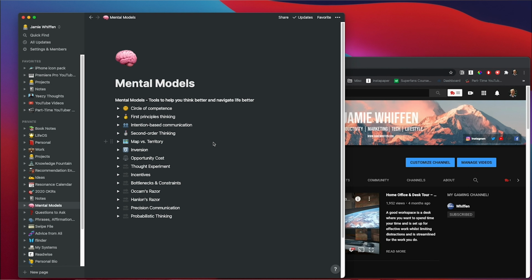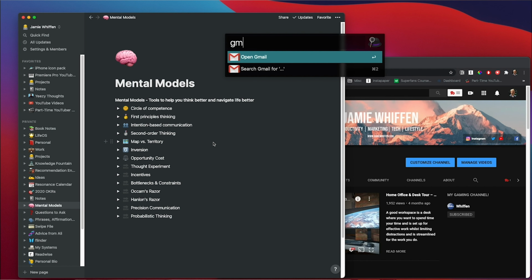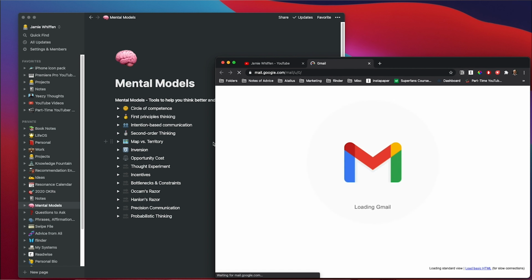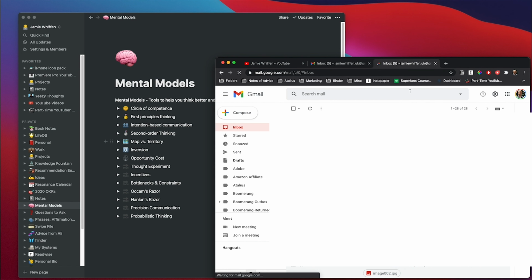So if I show you right here, you can push Command and Spacebar, which opens up Alfred. And all I need to do is type in GM for Google Mail. I don't even need to write the complete word Gmail. I just have to write G and M, and instantly I can click enter and be on Gmail. It's that quick. Alfred essentially saves me so much time and brain power because once you get into the habit of doing these things, opening up Alfred and using these keyboard shortcuts is such a second nature thing to me now.